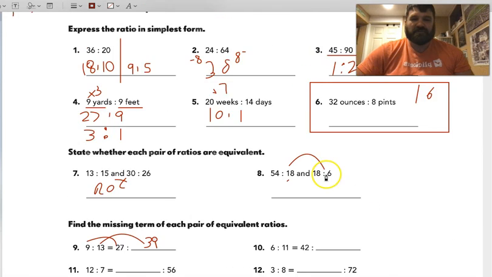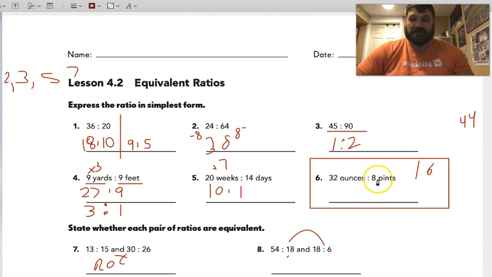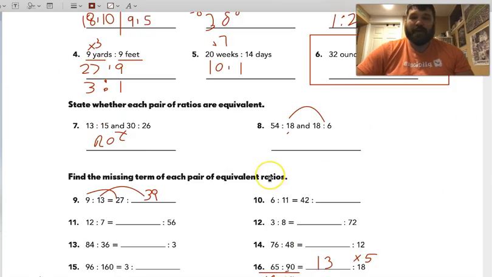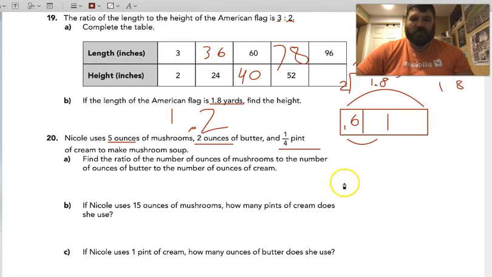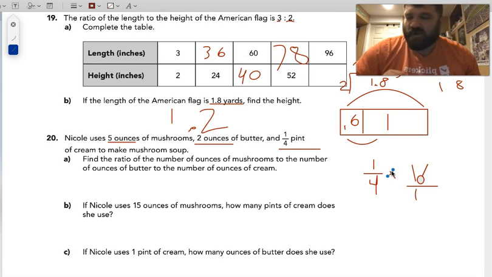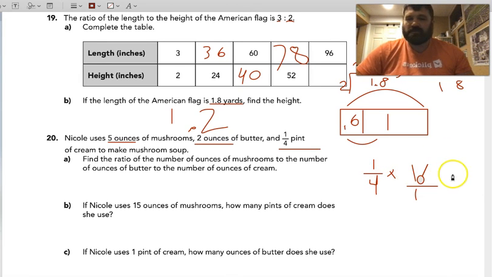Remember up here on this question, we said that there is a relationship of 16 ounces in 1 pint. So one good way to do that is 1/4 of 16, right? So 1/4 of means to multiply. That's why I love using that word of. It's always going to tell you what to do, right? So multiply across. 16 divided by 4 is 4 ounces. So you just have 5 to 2 to 4.